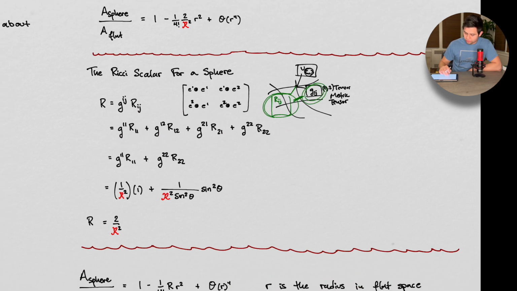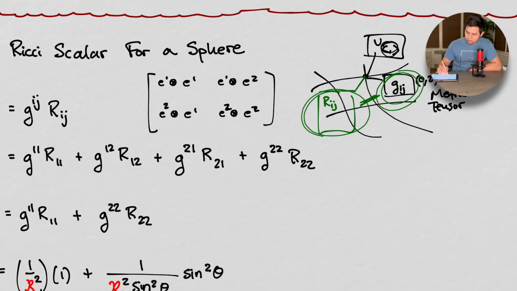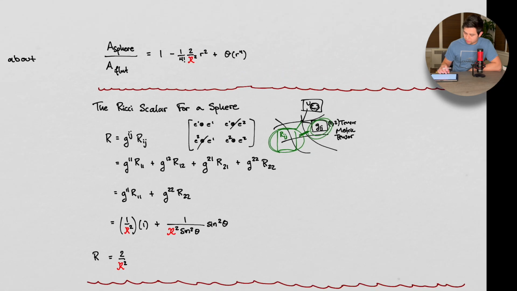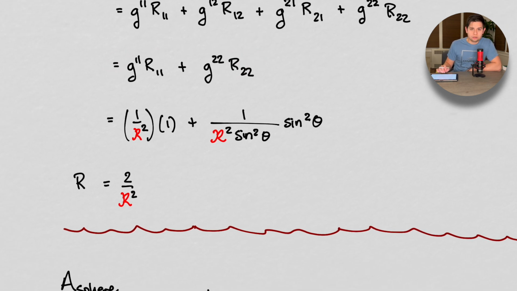And this is sort of what it looks like all fleshed out in the Einstein sum. And you recall these two guys, the off diagonals, those are 0 in the metric tensor. If we're talking specifically about a sphere, we get this. And so for our sphere, we haven't really gone over this yet, but the G11 looks like this, and G22 looks like this. R11 is 1 and R22 is sine squared. We haven't really talked about specific examples yet. I'm telling you right now that this is what they are, and we'll go over specific examples in later videos.